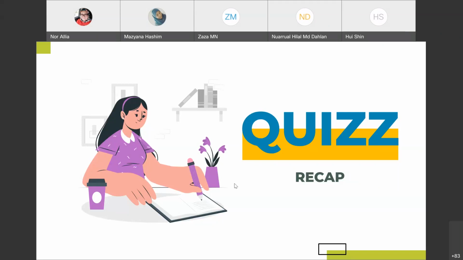Meaning that once we go to the Emerald database and import into our Mendeley Desktop, it will automatically provide all the information of that particular article. This only provides the bibliographic data, but not the PDF. The PDF you must upload by yourself.